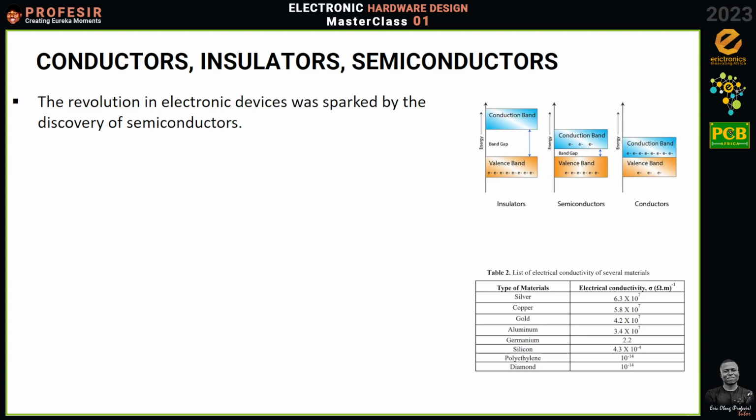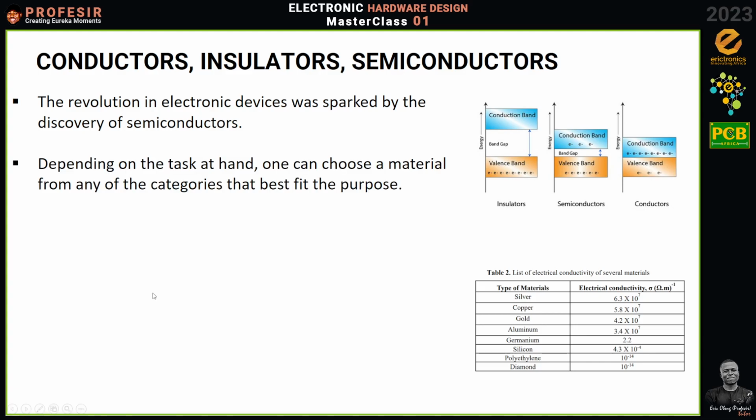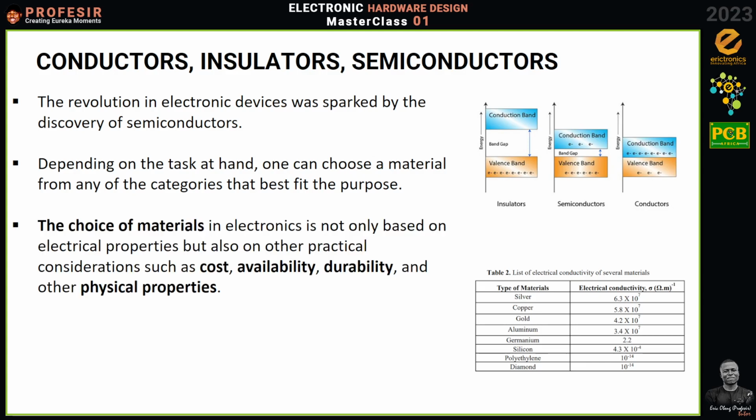So the fact that we can decide whether a semiconductor should become an insulator or become a conductor actually gives us much more control than its naturally being a conductor or naturally being an insulator. Okay, all right, I already explained this. Now, when you are choosing materials, and this extends beyond electronics alone, when you are choosing materials for an electronics task, you are not supposed to just look at the electrical properties. There are other things that you have to pay attention to.